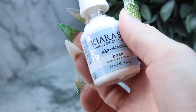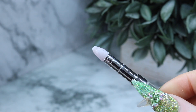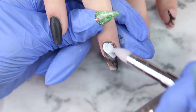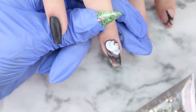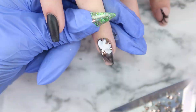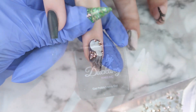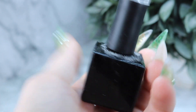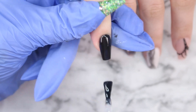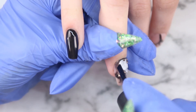To apply crystals, I'm using my Kira Sky Base and my Ugly Duckling Blinger Tool, and the crystals I'm applying are rose gold crystals I got from Beamey — I'll link them down below. I wanted these nails to be matte, so I'm using my Ugly Duckling Matte Top Coat and just applying this all over all these nails and giving them a full cure. And a reminder to not get your top coat on your crystals.